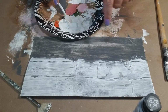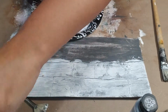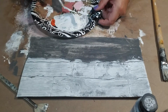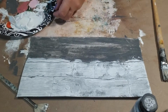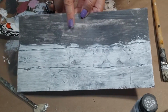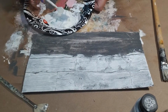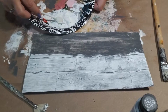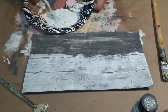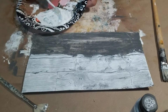We had originally just covered the paper with this medium gray craft paint. You don't have to do a solid gray over it. As you can see, I used my palette knife, and it's darker in some areas, lighter in others. But we're just doing this faux white wood wash. So you mix the gel medium with the acrylic paint, and I'm just using a palette knife.